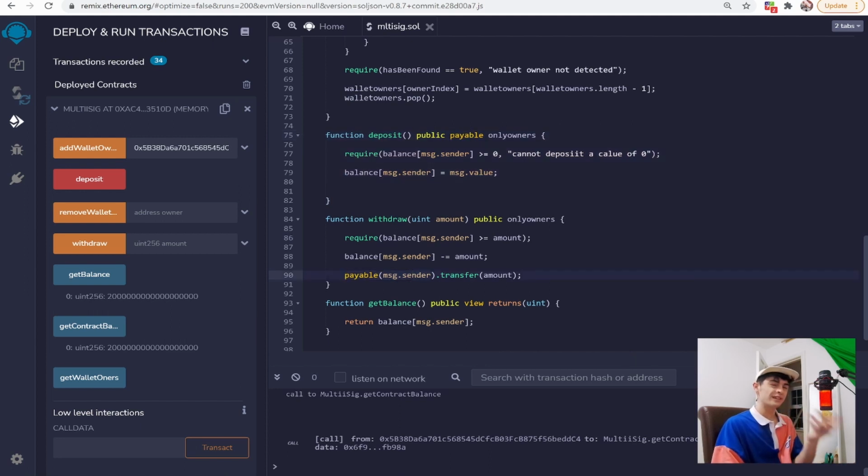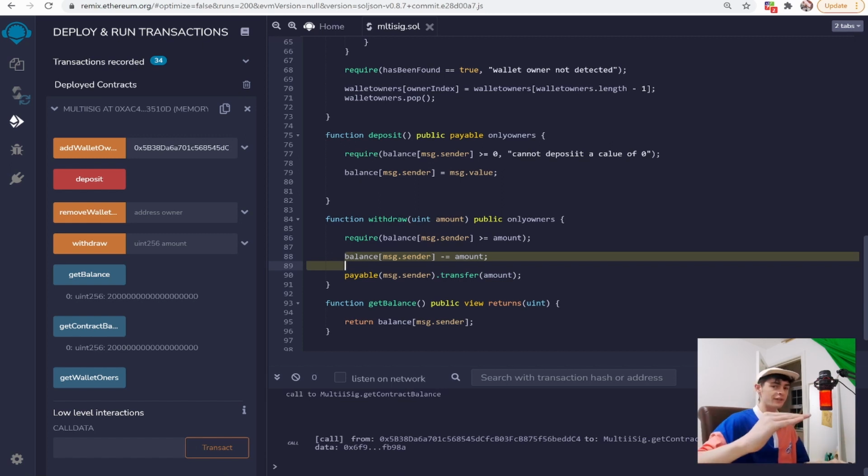And there's one other little security thing I'll go over, is you should always do the security check of your function. Then you want to update any variables before actually executing the logic. So this is to do with smart contract security. If I was to do this balance mapping below the transfer, then perhaps my function could be manipulated where the amount would always be transferred, and then maybe hackers could figure out a way to end the function before updating my balance mapping. So it's just always do security checks, updating of variables, and then the actual logic itself.